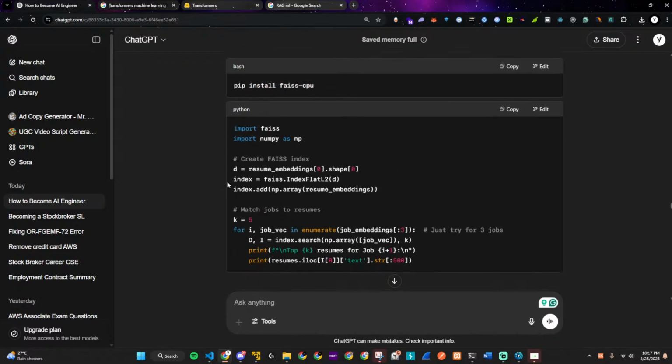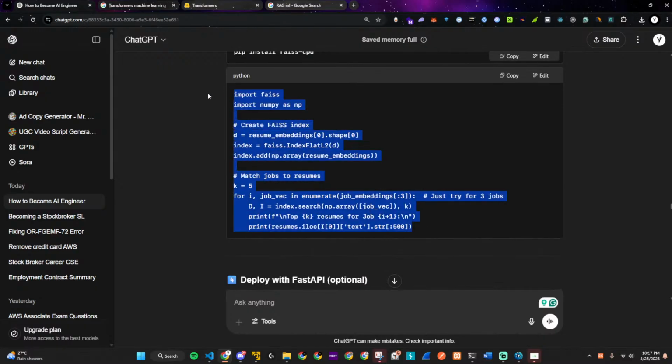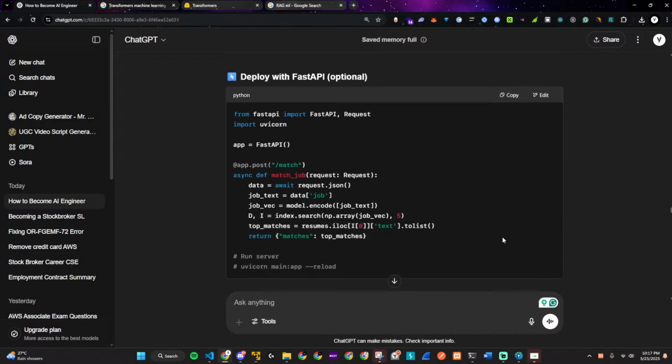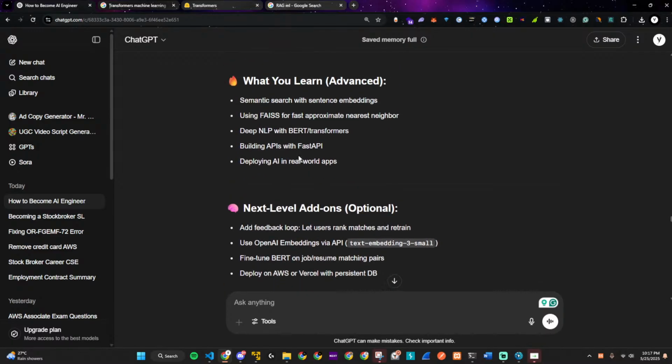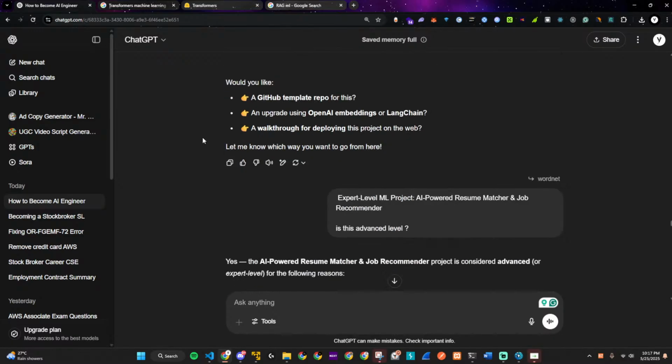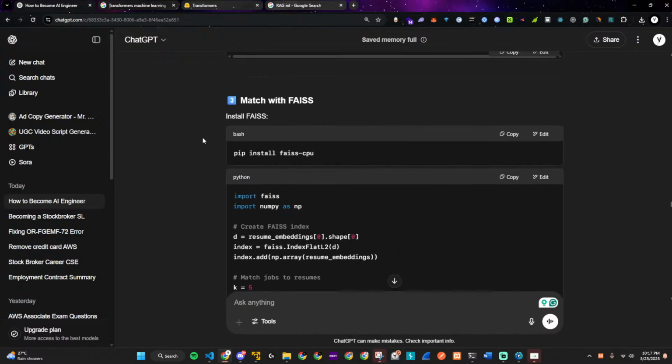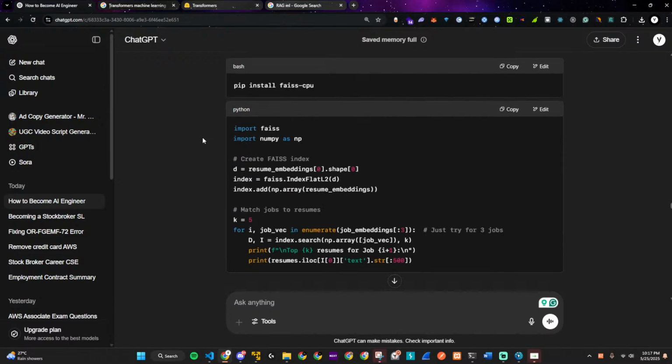And then install this CPU model. I'm not too sure what's happening here, but I'll have to refer to this again. On making the model, I mean the API endpoint, and then this front end. So the confusing part that I have mainly is this part. What does this do?